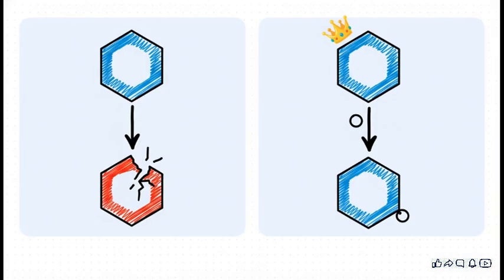So here's where it gets really cool. The arene is kind of at a crossroads. You might think, hey, it's got all those electrons and double bonds, it should be perfect for an addition reaction. But, and this is a huge but, doing that would actually break that super stable aromatic ring, and that costs a ton of energy. So, instead, it does something much smarter. It chooses to do a substitution, just swapping out a hydrogen for something new, because that lets it keep its precious aromatic stability completely intact.